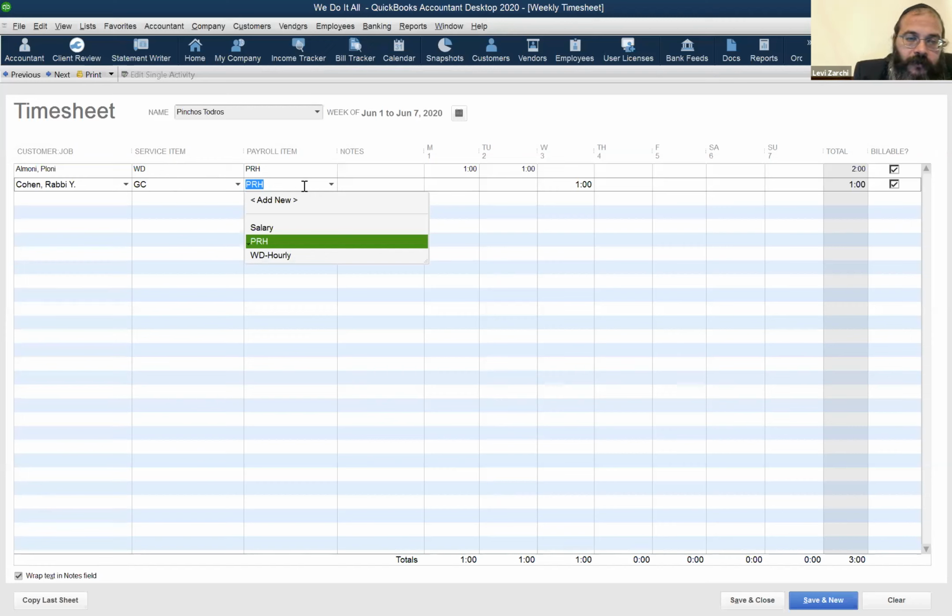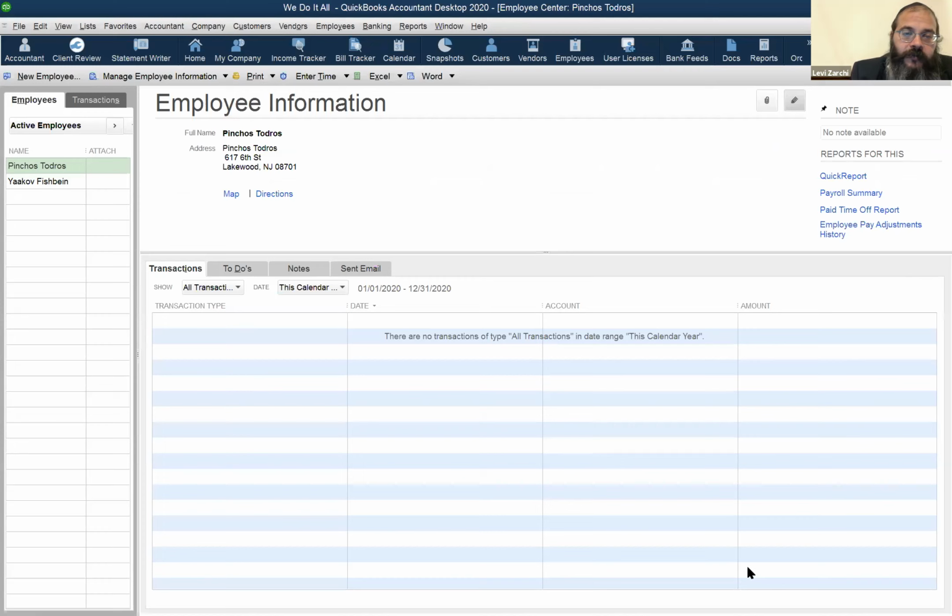So you could do that. You could create service items, which are the rates which we bill out to the customers, and payroll items, which are the different rates for his hours, which he gets, PRH or General Consulting H, etc. As we said before, you can have different billing rate levels for different services that he does. In that way, you would even eliminate the payroll item because you already entered in one master sheet what is the standard rate and what is the billing rate level.